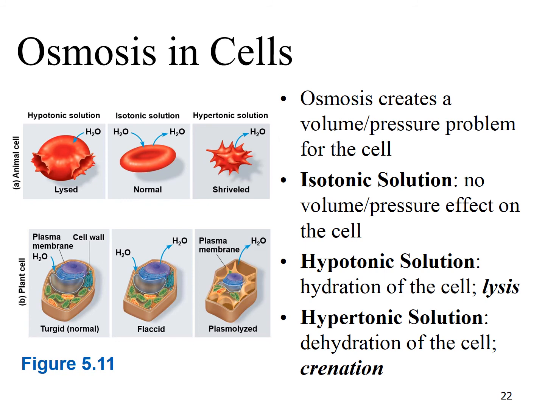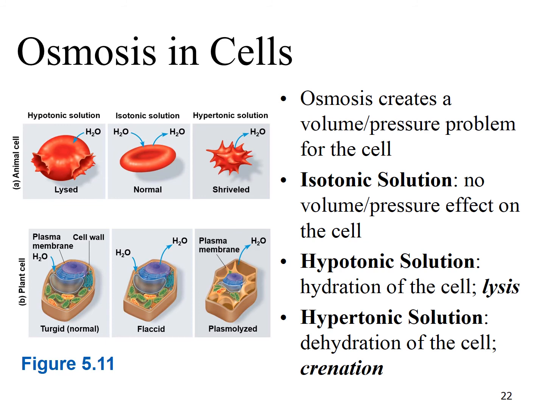So that brings us to some of the issues that cells can have with respect to volume and pressure based on the movement of the solute and/or the solvent components of the solution. If you suspend a cell in what's called an isotonic solution, the cell really doesn't experience any problems or any effects with volume and pressure. Iso means the same, and so essentially the solute and the water concentrations are in balance across the membrane, in the cytoplasm and in the extracellular fluid. So the cell really doesn't have an issue in terms of volume or pressure.